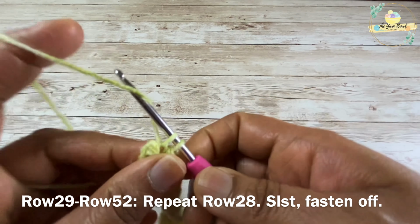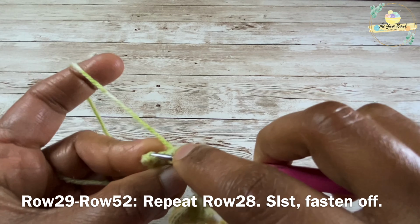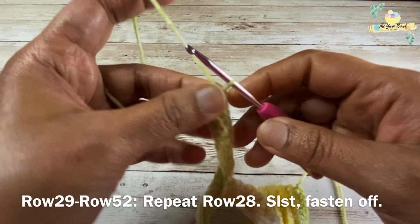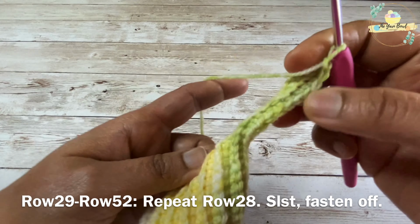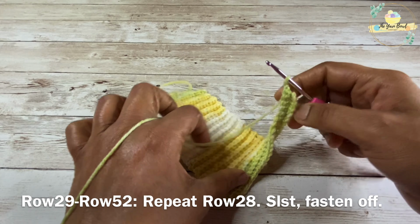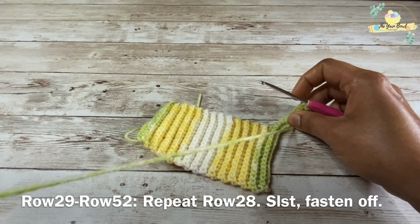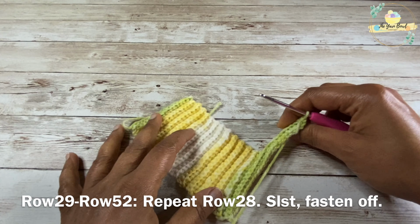So now from row 29 to row 52, we are just going to repeat row 28. So we'll again form a ribbed pattern, and then once we have worked row 58, we can fasten off, slip stitch and weave your ends. So that's it for our entire baby booty. Don't you think this is very simple and easy?